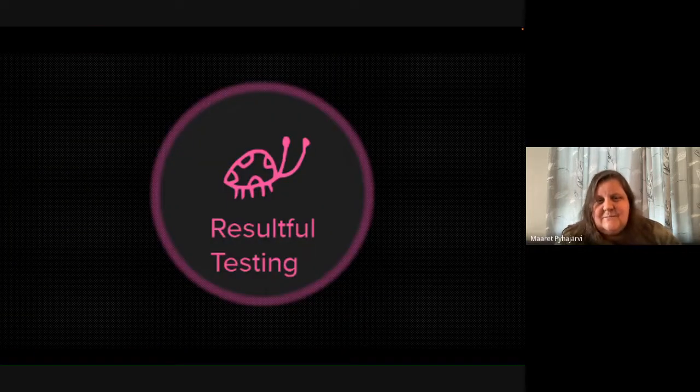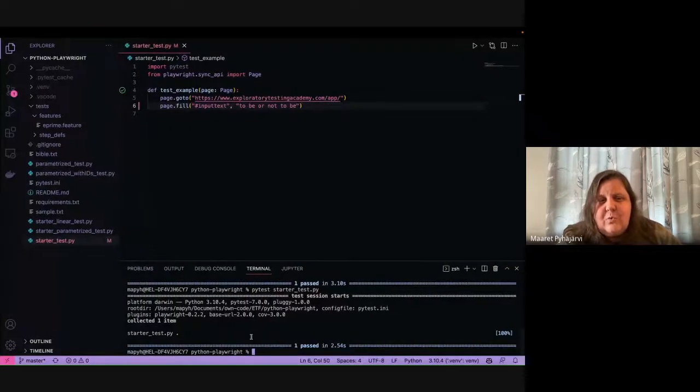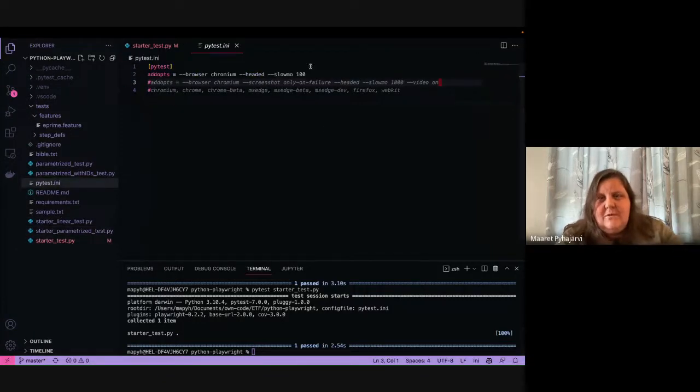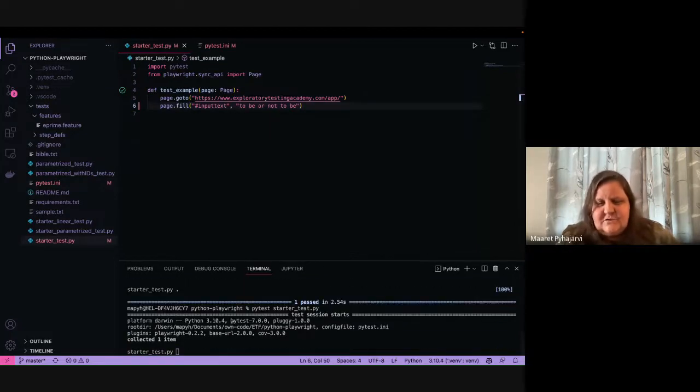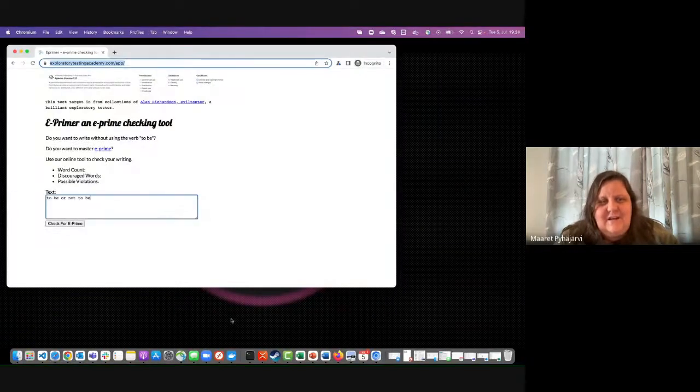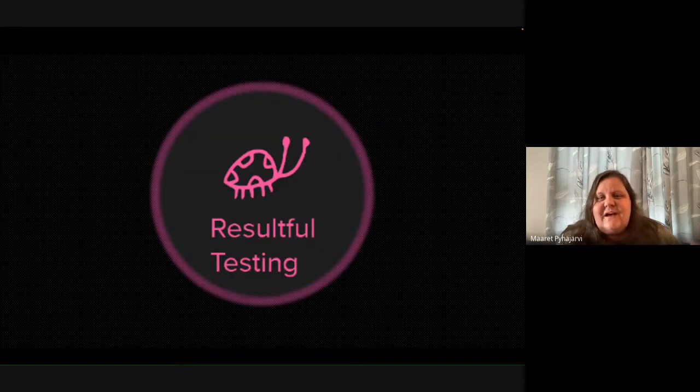It already did some testing, but it's so quick that we can't even properly see it. So maybe we can make it slightly slower. We can play with whatever level of patience we have, changing just the general settings of PyTest. And now we can at least see that the text actually emerged.